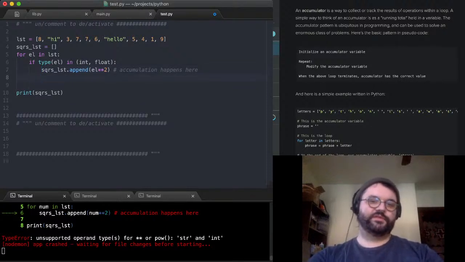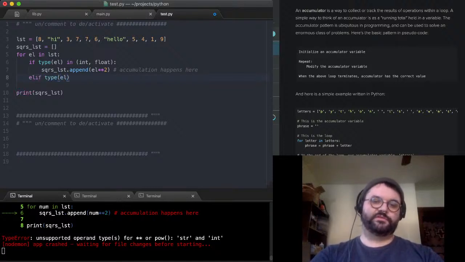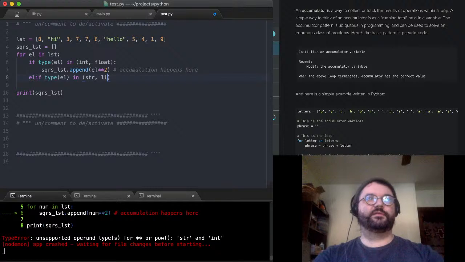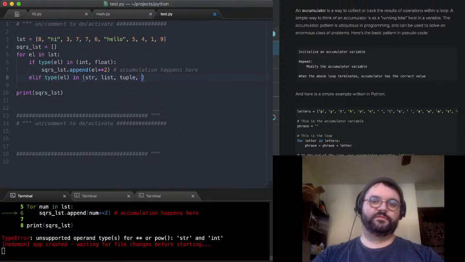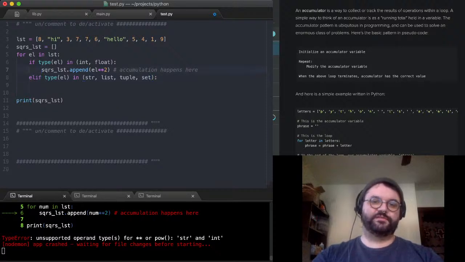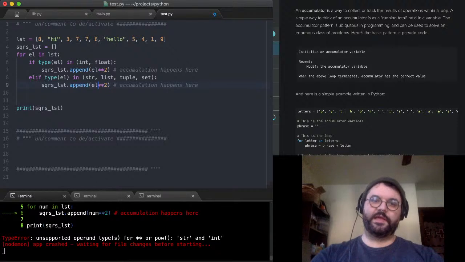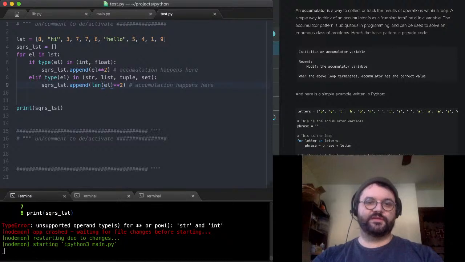We can say elif type of element is str for string, list for list, tuple for a tuple, or set for set. If it's one of these, let's just get the len of the element. We'll get the length of it and square the length, right? So that's something that we could do, right?